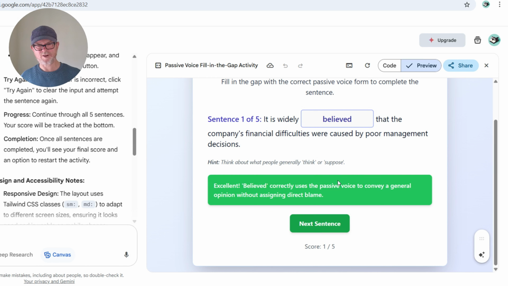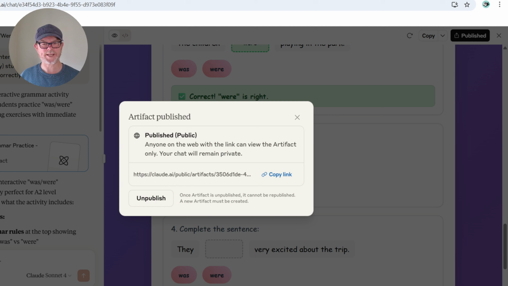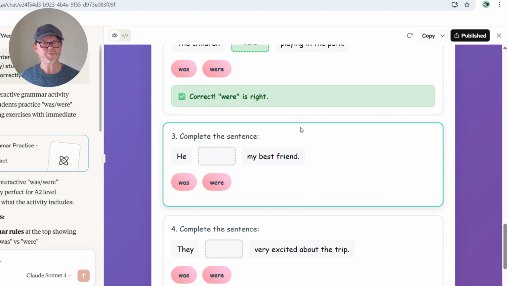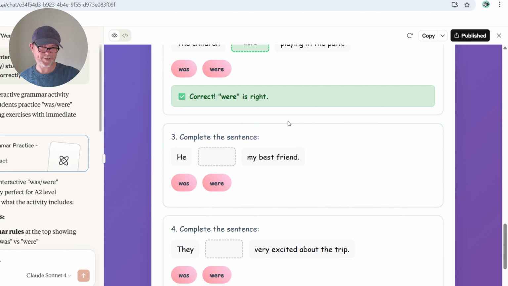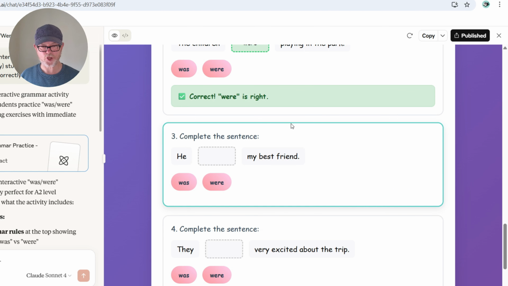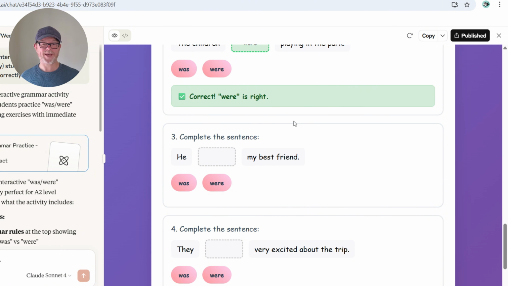You can't really do the actual creation on a mobile device. Students can access the activities and interact with them on a mobile device, especially if you ask it to make it responsive for mobile phones. So that's another limitation. And like I said, particularly when using Claude, when I tried to paste in quite a large paragraph, it said I'd reached a word limit. So you may have to put in a bit of it and then add a bit more after each creation.